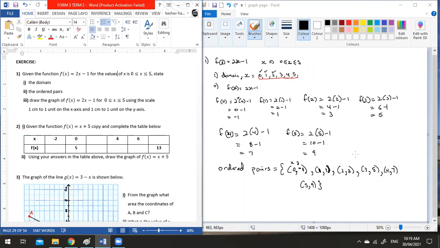So it has a trend. Sometimes you have a trend, sometimes you don't see the trend. So it might be easier for you to see the trend and just write the pairs. But if not, well, you gotta work it out like this. Most times though they do it like this. You see the second question where the table, most times they just give you that table to work out. So 1 centimeter to 1 unit on the x, 1 centimeter to 1 unit on the y.